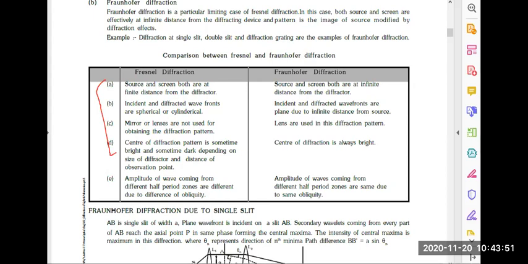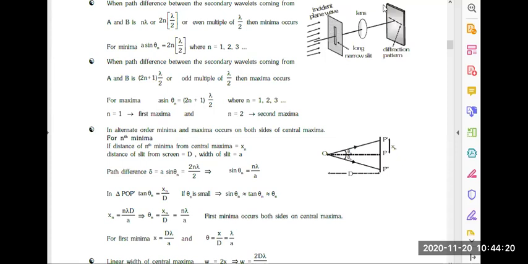Now let's see how questions will be asked on this. When you talk about the problems, just think about it. Don't you think the problems asked here will be almost the same as the basic problems asked in interference? Find the position of dark fringe, bright fringe, and all those things, formula based. Apart from that, there is the angular fringe width, because we know the fringe width in diffraction is not the same. In interference the fringe width is the same, but in diffraction it is not. We have observed that the intensity as well as the fringe width vary as it goes away from the central bright fringe. Yes or no? If you see, it is like this.